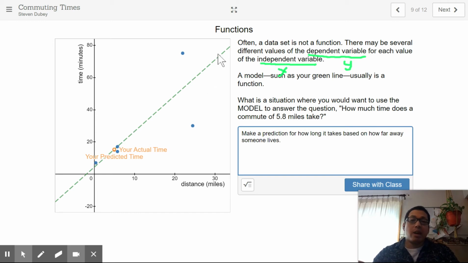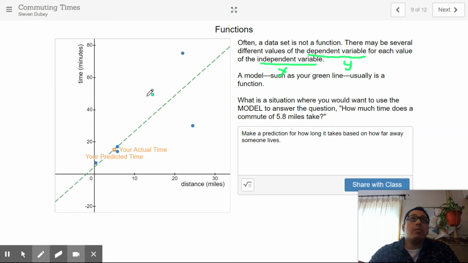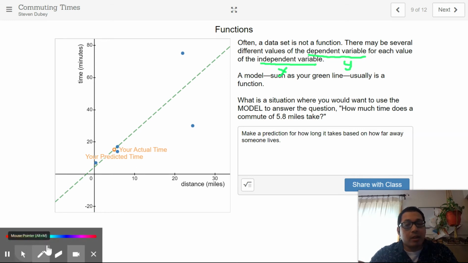And it's important. Why is it important that this model is a function? Why are we talking about functions? Because with a model like this, we always want to make sure that we have a single prediction for whatever our input is. That's the whole point. If our model looked crazy, and we had two different predictions, then that wouldn't be a good model. If it wasn't a function, it wouldn't be a good model, because we want to be able to make an accurate prediction. How long will it take?